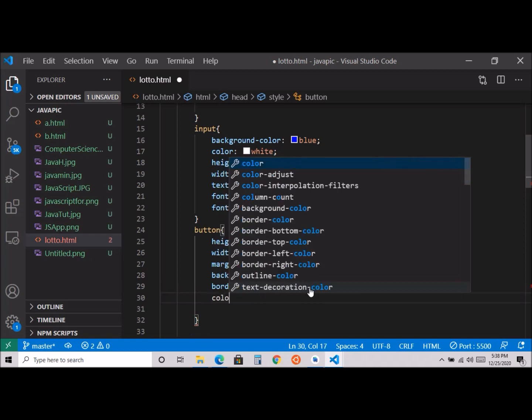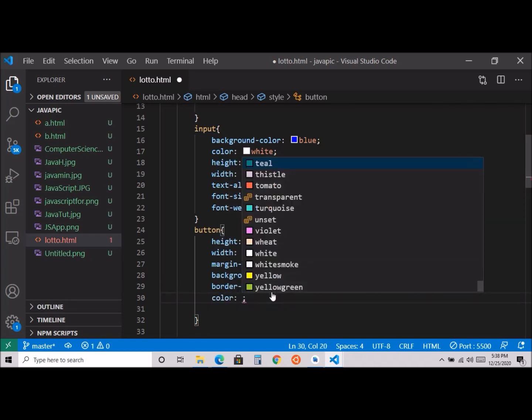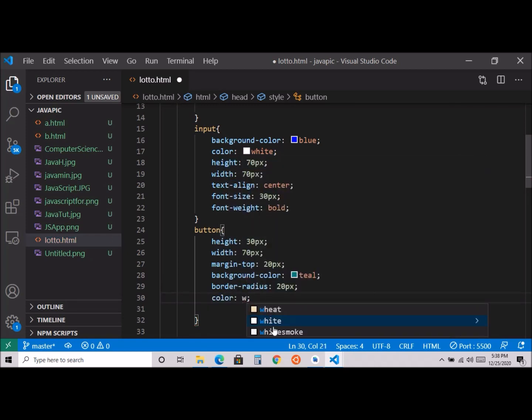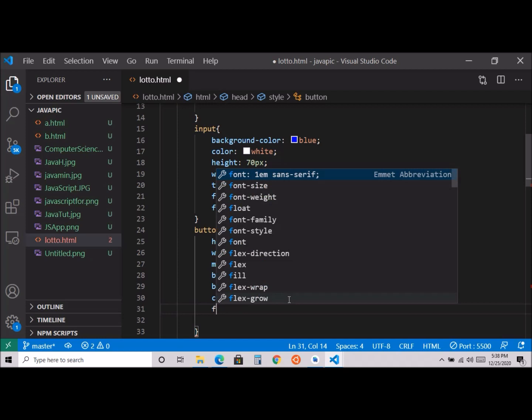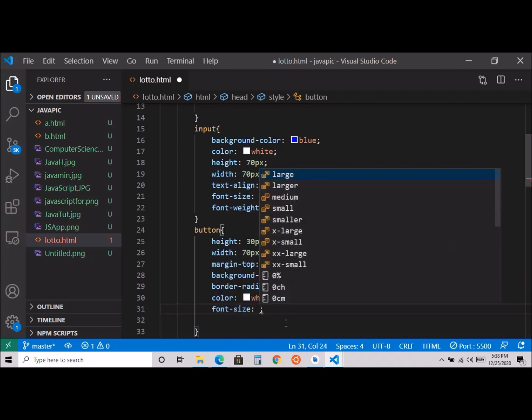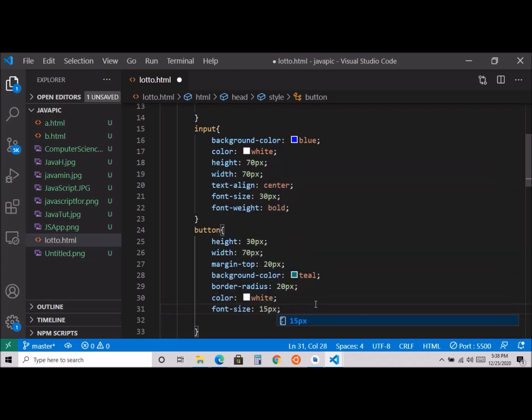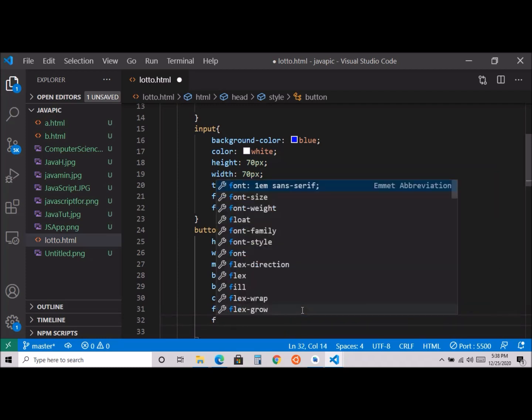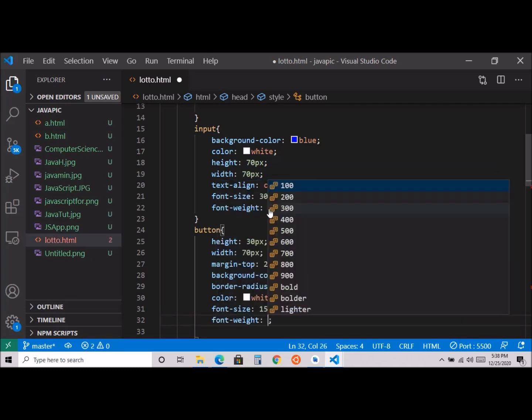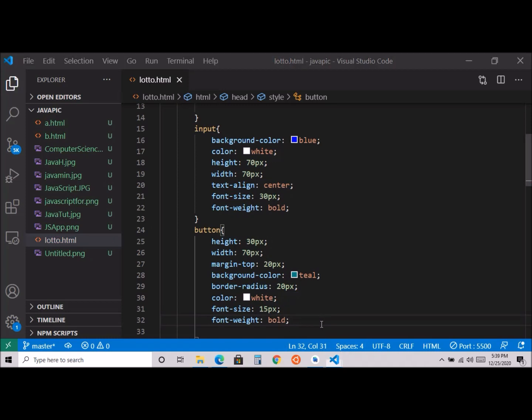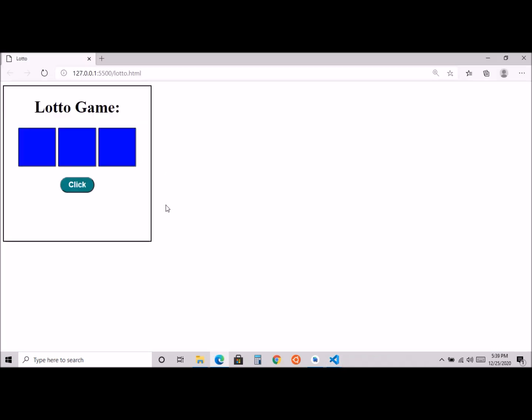And the font color we give the white, so we can see. Font size, we're going to increase our font size, so font size, that's going to be 15 pixel. Font weight bold, and that's look a little bit better.